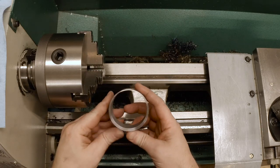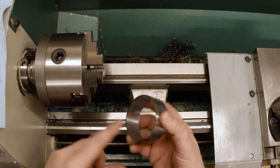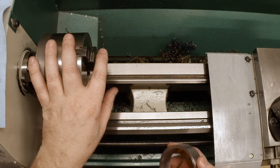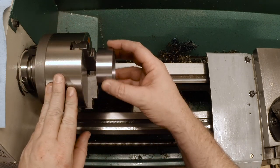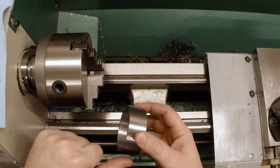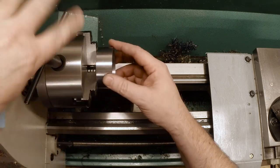Okay, we have the eccentric fresh off the saw, so we got a nice saw cut here. I'm gonna mount this up. I got the three jaw chuck back in the lathe. You didn't really want to see me swap that out again, did you? No, of course not. So I'm gonna chuck it from the inside just because the inside's not gonna ever be really visible. So if there's some marks on there, no one will care.